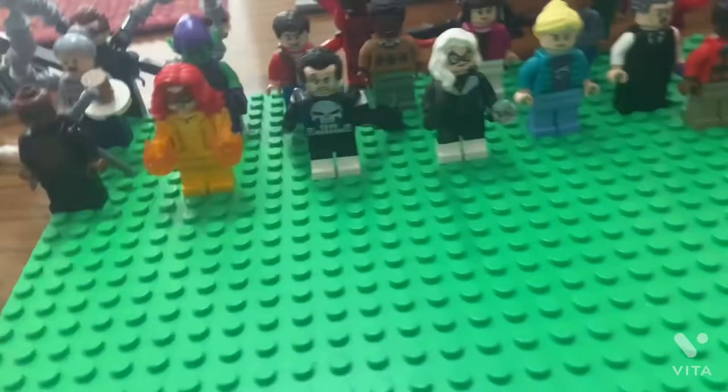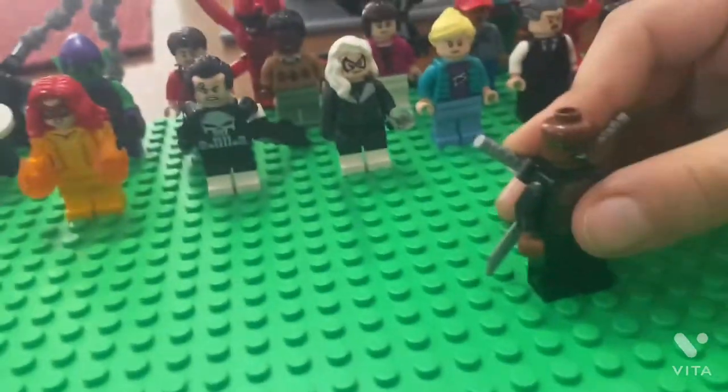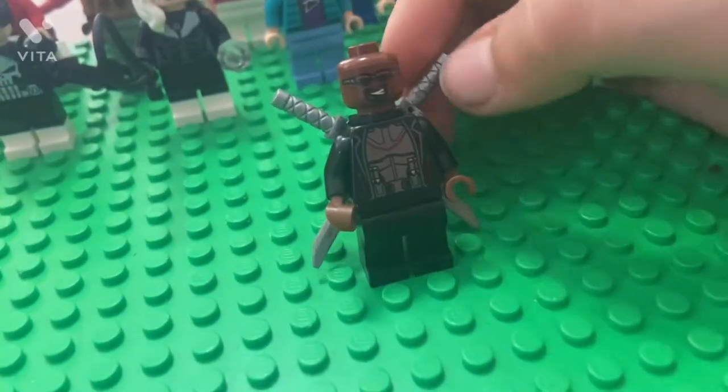So yeah, Spider-Ham. Let's look at Blade. You probably haven't heard of this guy. He's a great superhero, one of my favorites from the comics. There is a movie of him, I just haven't seen it.